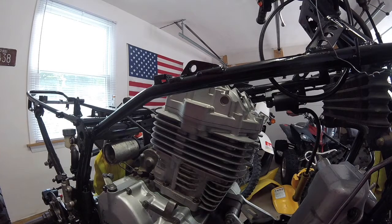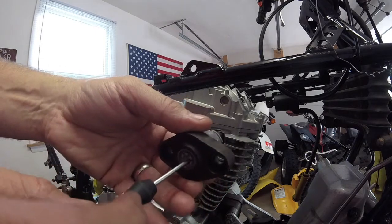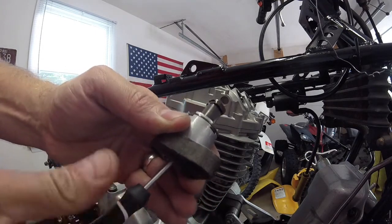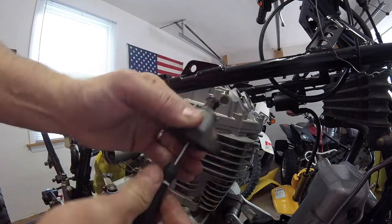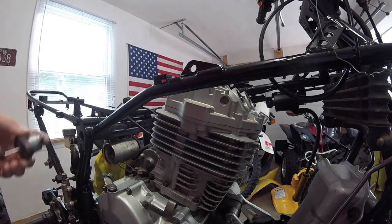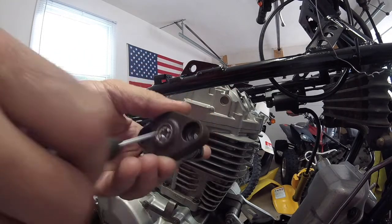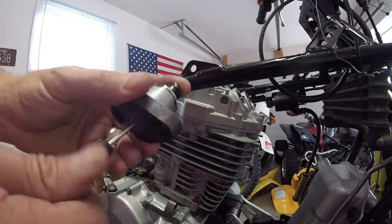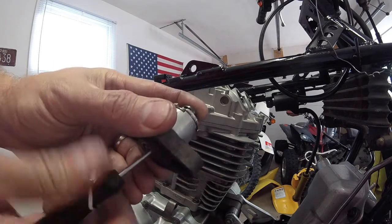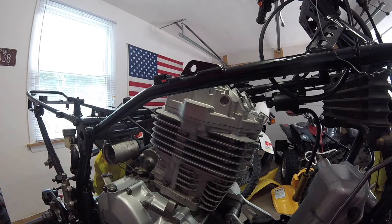Now, for you guys that don't know, on these adjusters, you have to turn this screw in there, and it brings the adjuster in. The only problem with that is that as soon as you pull it out, it goes back out. So you got to kind of hold it there until you're done torquing it, which can be kind of a pain. There is a special tool for it. I don't have it.